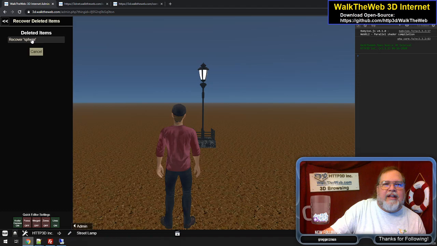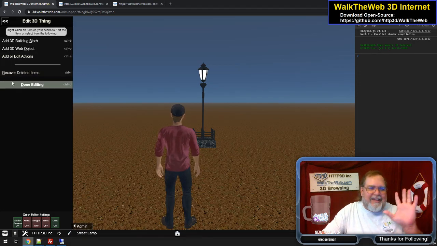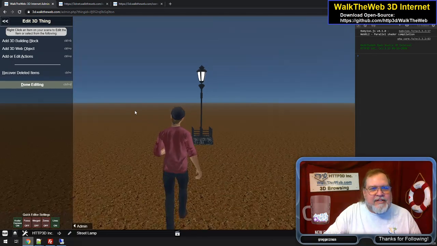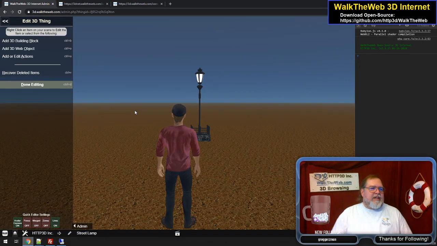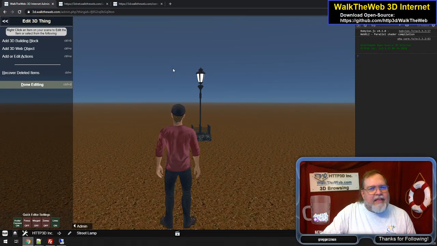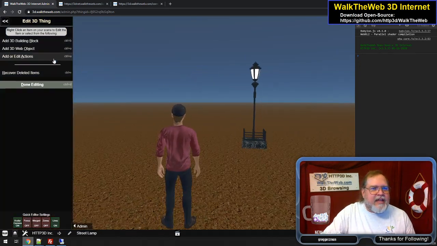Is it going to work? Nah, it's not working right this minute. Okay, it's wishful thinking that it was going to work. I haven't tested that in a while. But it's probably a quick fix. But yeah, that's the kind of stuff. So the interface has that kind of functionality.